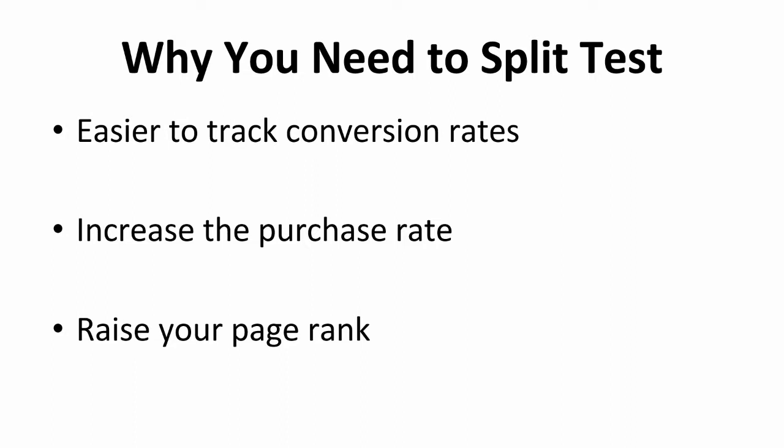As you already know, you conduct split testing with the goal to improve the sales video. However, even though a video is always more engaging than text, you need to understand more about the elements that would affect the sales rate of your products. This is where the split test comes in. You need to track the conversion rates throughout the whole split test. This is to determine which elements affect the sales rate. You'll tweak only one element in the sales video, and then keep track of the conversion rates. And then, once you've gotten the result from the split test, you'll use the one with higher conversion rates for the rest of the product launch.